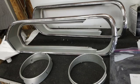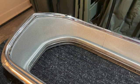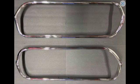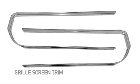I will now identify the various parts of the original grill assembly. The gray plastic is the grill housing or surround. This is the grill bezel trim or outer trim, made of polished anodized aluminum. Next are the grill screen inserts or egg crates. Then the grill screen bezel or inner trim.